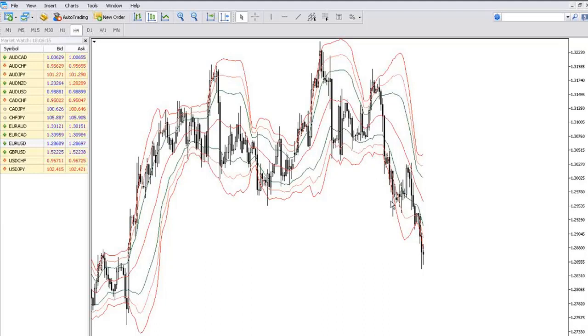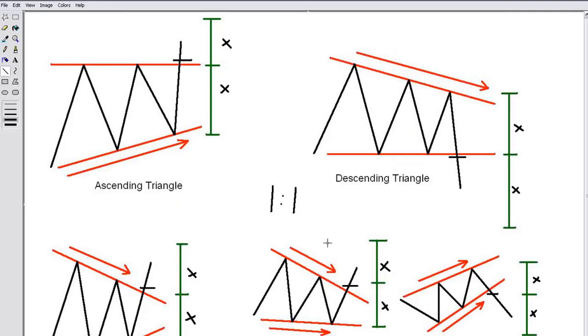Now, the reason why we use Bollinger Bands in this pattern when trading wedges and triangles is because we only start shaping these patterns once they start bouncing off Bollinger Bands themselves. So as you can see here, what I've got is a bounce off the Bollinger Band here, and I can now start joining up that upward sloping trend line. In turn, all I'm doing at this stage is waiting to see what kind of pattern will be created here, and I can see that this is a standard triangle that's being created, which, if you remember, is the bottom left one here, the integrated version of the ascending triangle and the descending triangle.